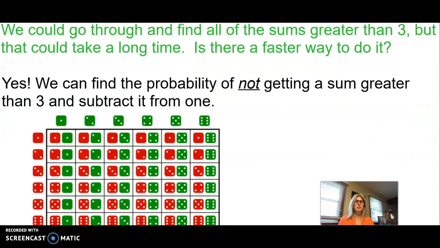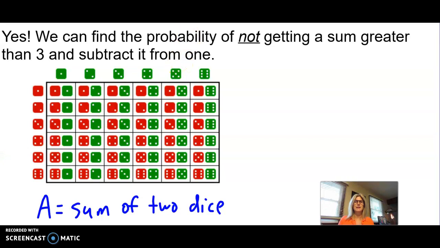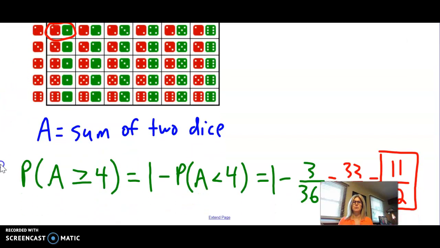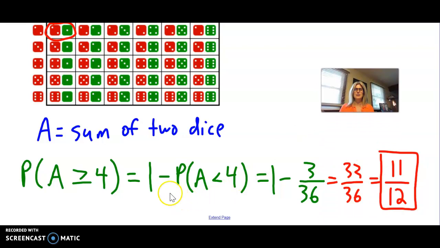You can look at the sample space, and I'm going to show you if we did the sample space, we could say I have only 3 that are 3 or less. So if I subtract just those 3 from 36, then I can see my probability really quickly. So that's why we're going to use this complement idea, where I'm going to take 1 minus the probability that it's not greater than 4. We have 3 sums that are. So that's what we're going to do today.